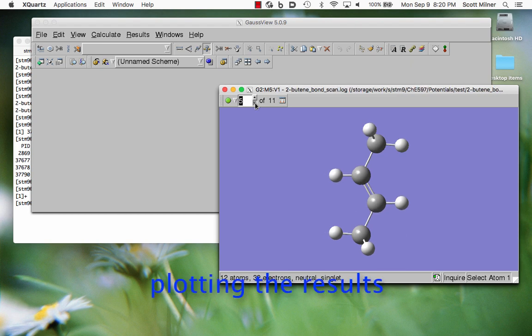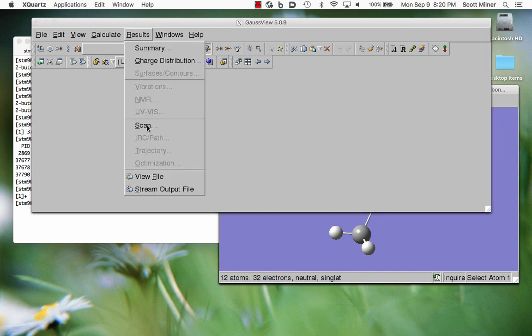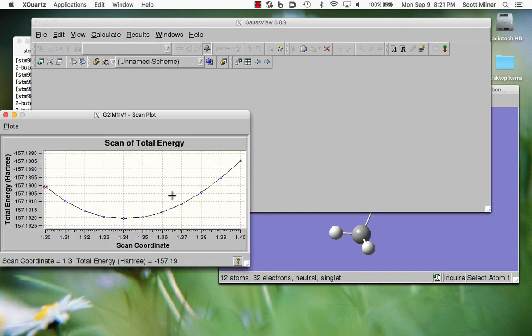And if I want to look at the numerical results from that, then I go to the results and then scan, and then I see the total energy as a function of that bond length, and indeed the minimum is at the 1.34 something or other length that the optimization gave.